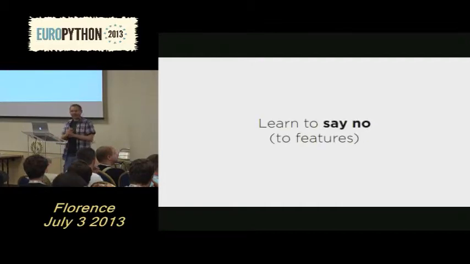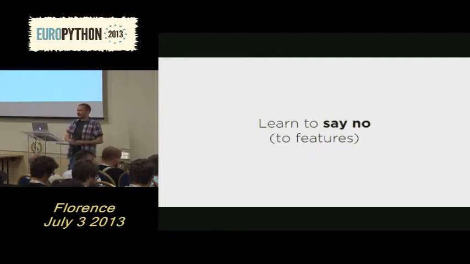Something that's a little bit harder is learn to say no to features. And I know this isn't always possible. People always ask, how can I tell my manager, in my larger company, that we can't build that feature? Generally, you can't, but you can try to reason with them and convince them that maybe there's a simpler alternative that provides 95% of the value and takes 5% of the cost.